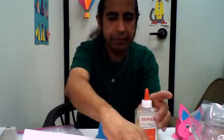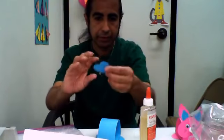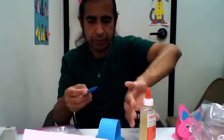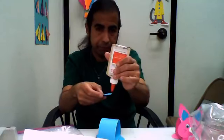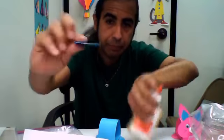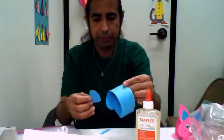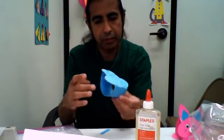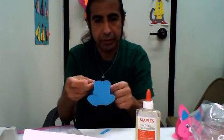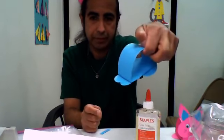So now I'm going to do the same thing with the smaller part — this one's going to go in the front. I'm going to glue the very bottom right here in the corner, or maybe get crazy and glue it everywhere. So now this part goes right over here, and now we've made our little body so far.